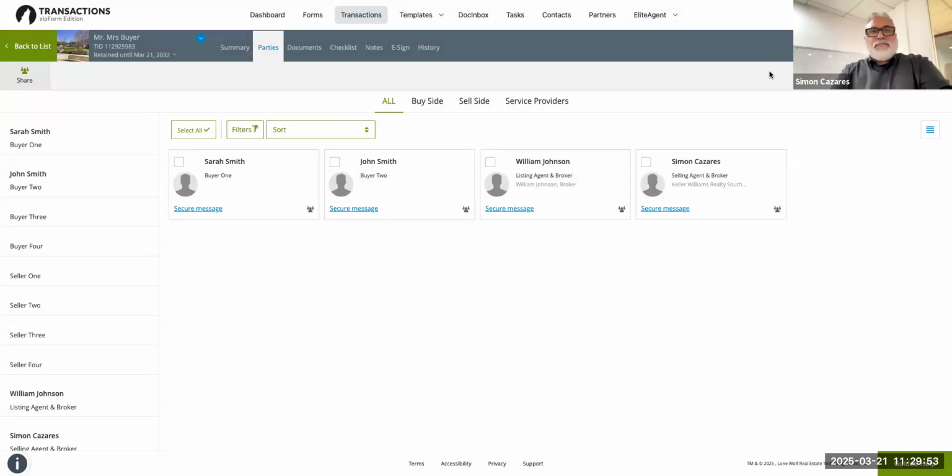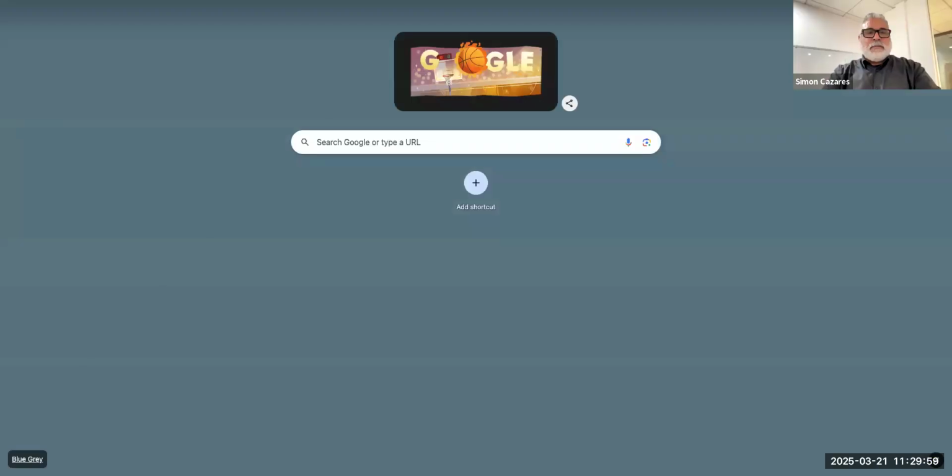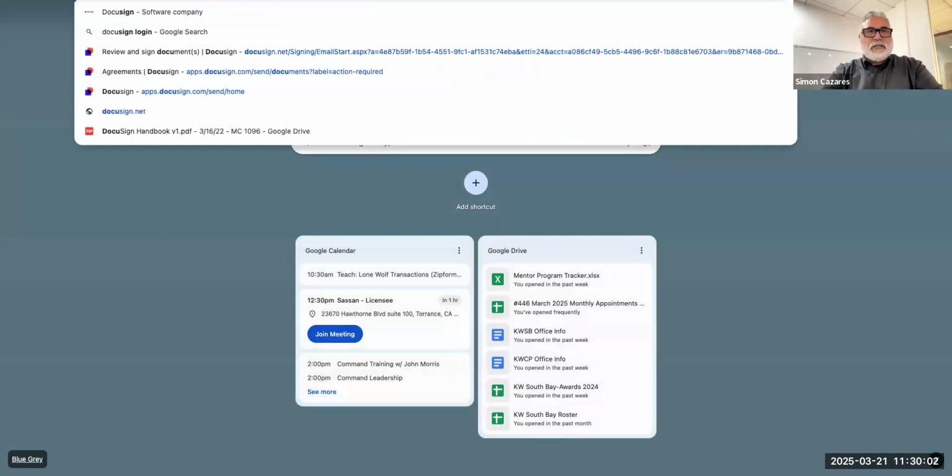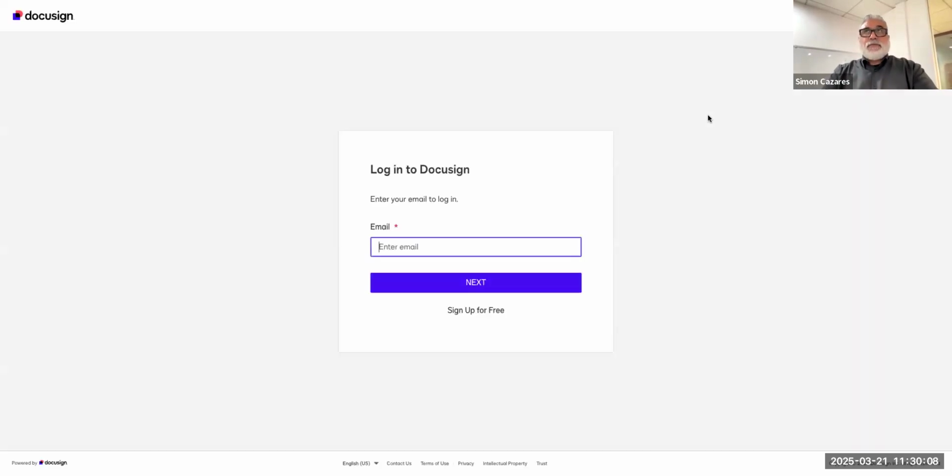Yeah, absolutely. If there is an error and a DocuSign was sent, what you do is go to DocuSign, because the system doesn't recognize your account per se.